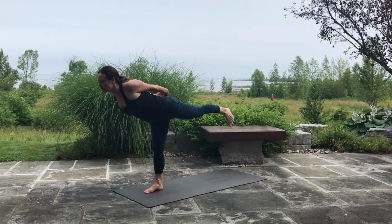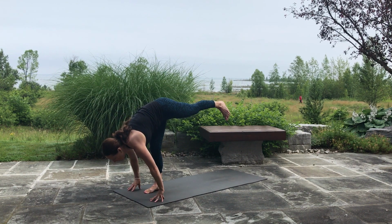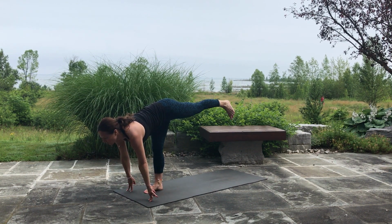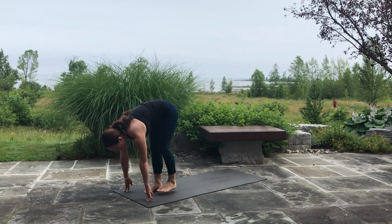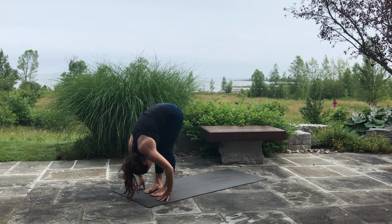Beautiful. Now, exhale, we're going to release the hands. Let the hands come to touch the ground. And from here, see about coming into a flat back as you reach. Fingertips touch the ground, and as you reach your heart forward and reach that back heel back. And then exhale, let that left leg come down beside the right leg, deepen into a forward fold.